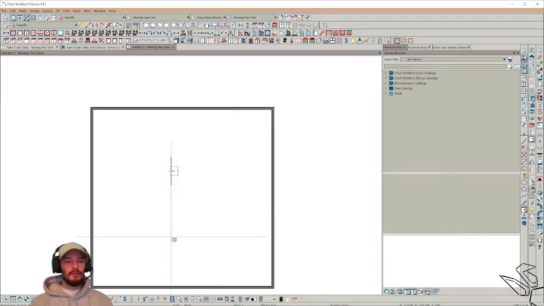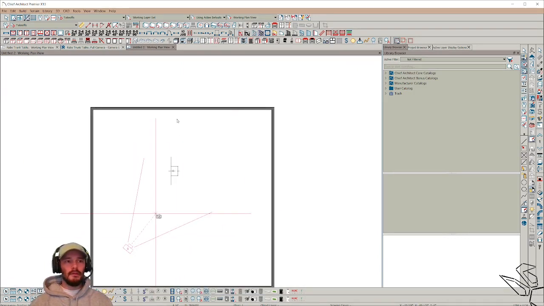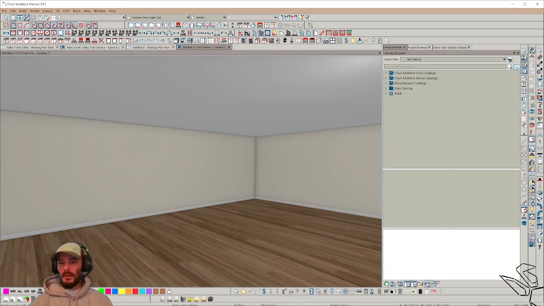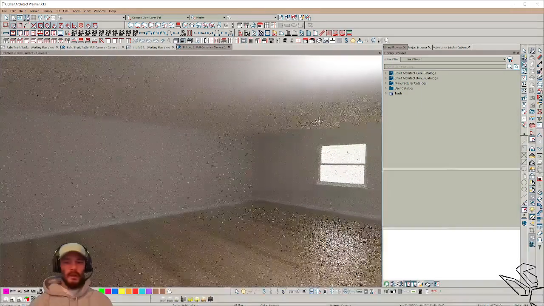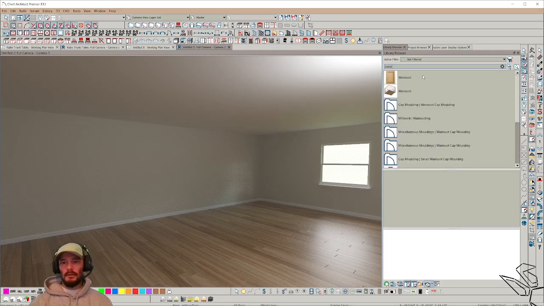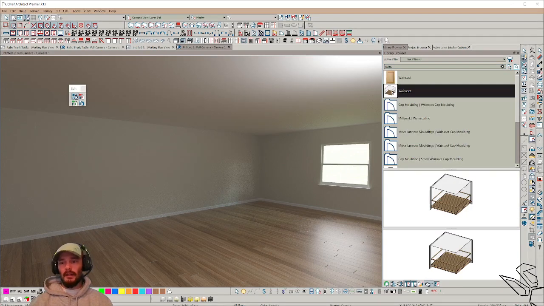Let's pull a camera. And then within this room, we can throw one window in here at daylight. And let's pull PBR. Now I'm just going to search my wainscot. Color room. And I have it saved as a style palette. So this style palette adds that wainscot to a room.